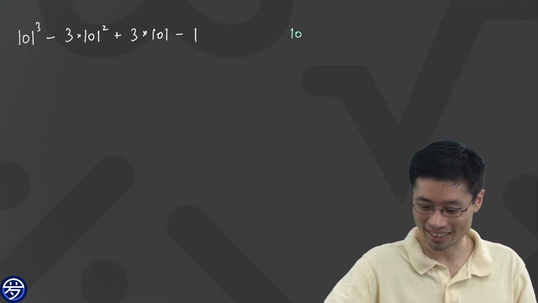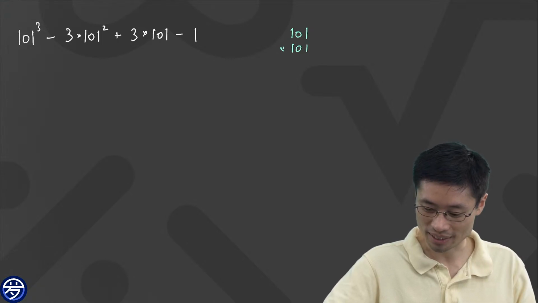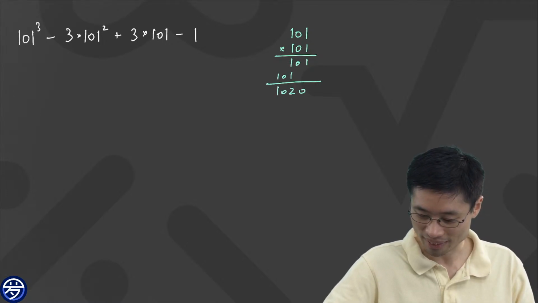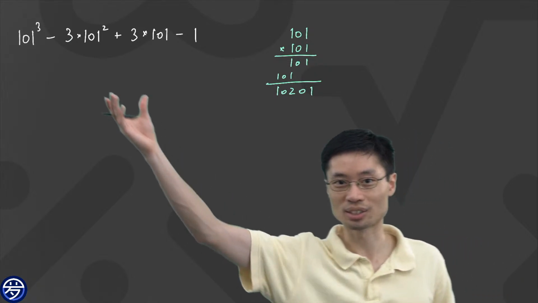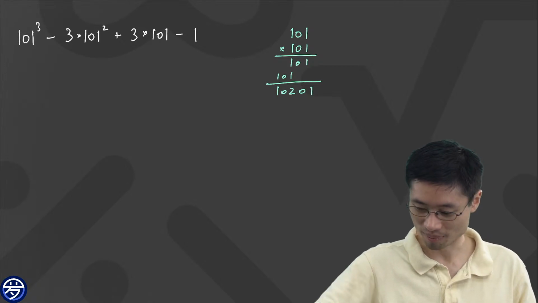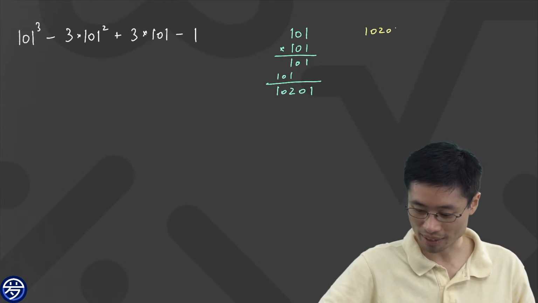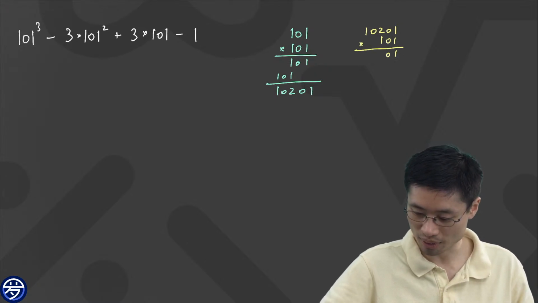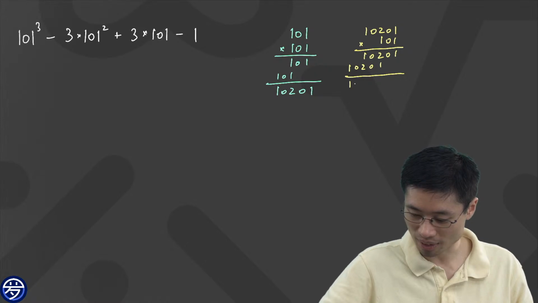But 101 squared, if I want to multiply it by itself, it's nice. It's 101, don't worry about the 0, 01, look at that. It's 10201. How nice. And so that's the 101 squared. And what's 101 cubed? What's 101 cubed is you multiply it by another 101. 10201 times 101. The reason this is nice is you're just kind of shifting stuff over. 10201, shift over, 10201. Kind of mysteriously, I get a 1030301.